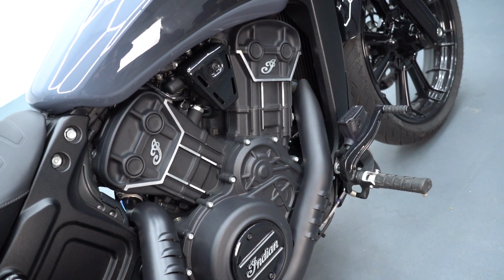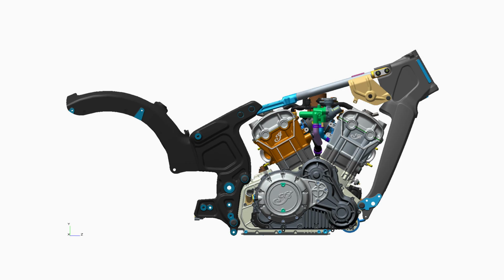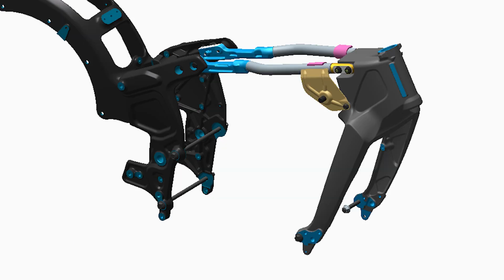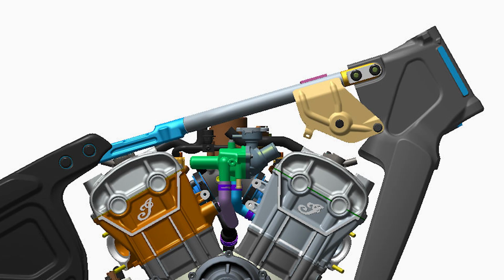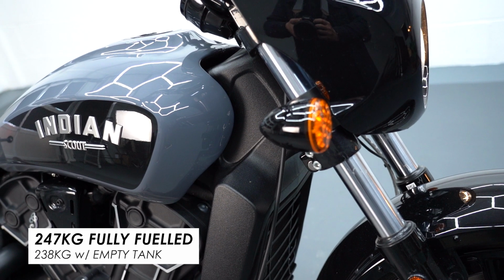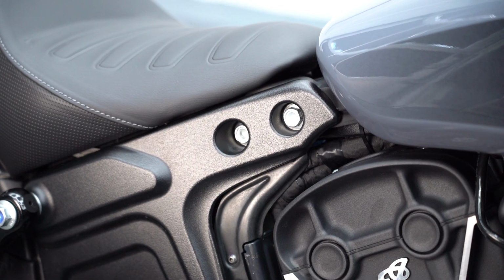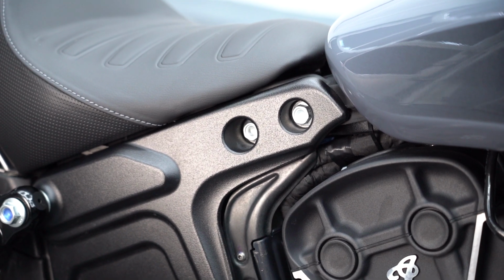And not only does it provide the forward propulsion, but like many other modern motorcycles, it's also accountable for a large part of the chassis structure. You can see from these images that there's a large aluminium front frame that reaches down and houses the radiator. There's a small section of tubular frame along the top, and then a subframe and side plates, again made from aluminium and bolted to the back of the engine. Now, not only does a design like this help to keep the weight down and increase rigidity, but also Indian intended it to be modular so that different subframes, for example, can be bolted on for different styles of bike.